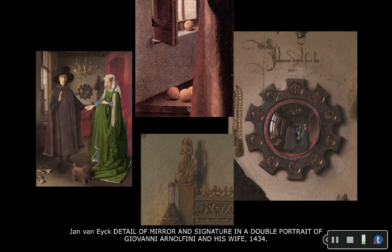So here we have oranges. At this time they were very expensive, so they could possibly just be another symbol of wealth in the painting, or they could be a reference to the original sin. So they could be a reference to the original Garden of Eden, and to our innocence, right, before Adam and Eve ushered in the era of sin by eating the sacred apple, okay?